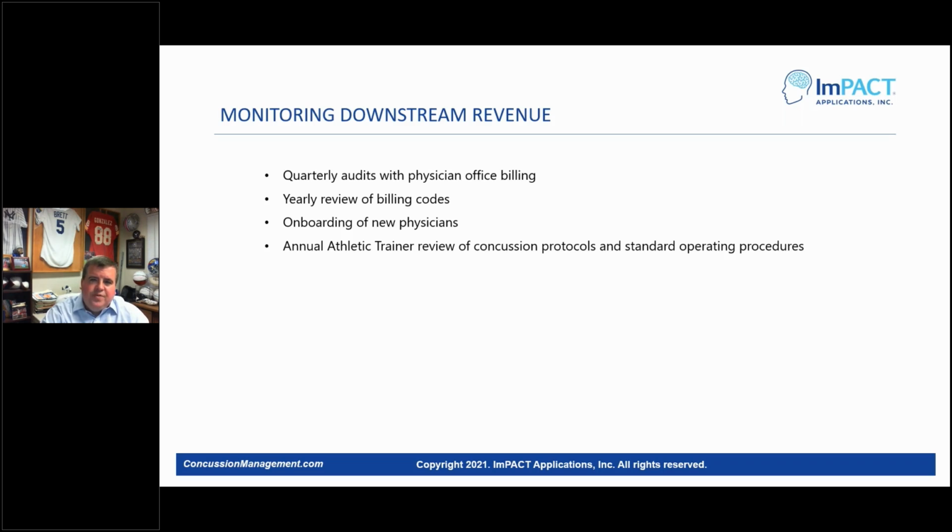When we onboard a new physician in our sports medicine practice, we spend some significant time with the concussion management side of things so that everybody's doing it the same. Once again, we'll get them credentialed through Impact as a CIC, and then we will spend some time going over with them, and they will shadow some other physicians in how they're billing and coding those visits for the office visit, from the neuropsych testing to actual language that those physicians are using, along with the appropriate diagnosis codes for that.